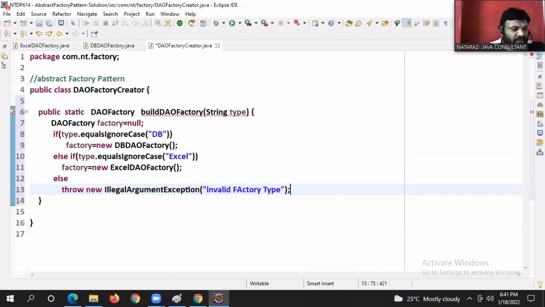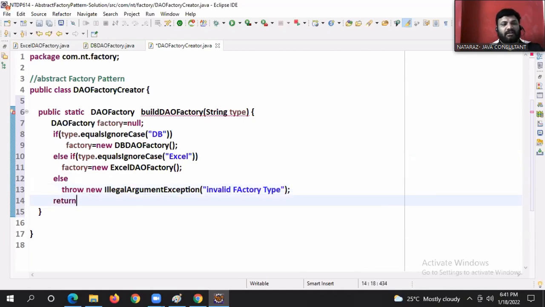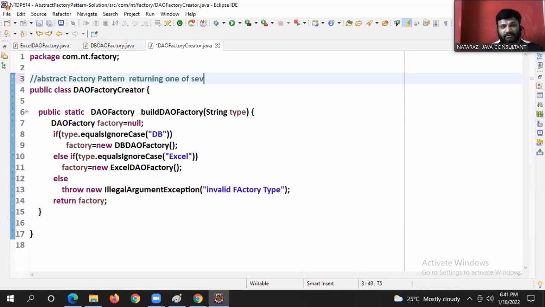Super boss. Now tell me here. Return factory. This is abstract factory pattern returning one of the several factory classes objects.